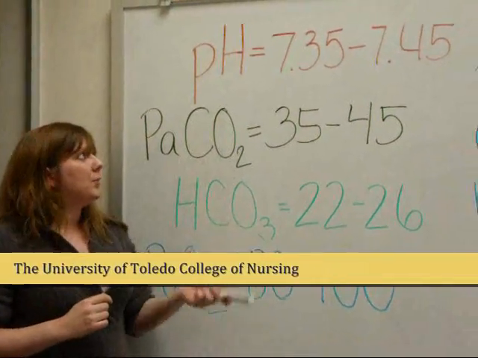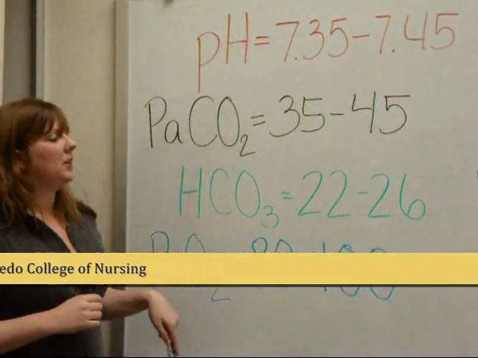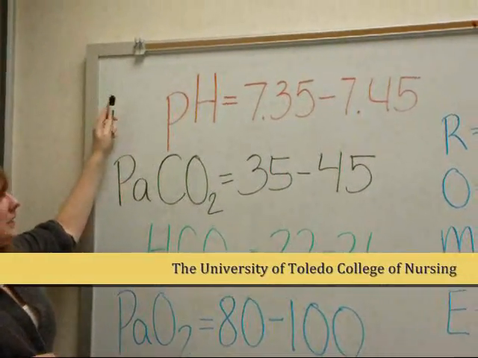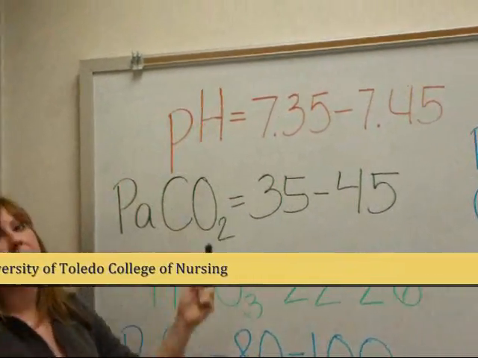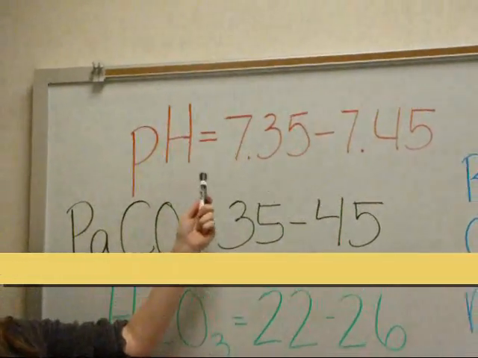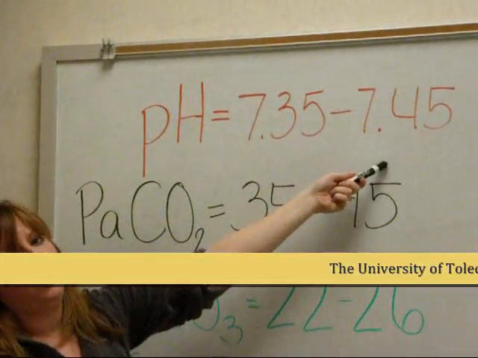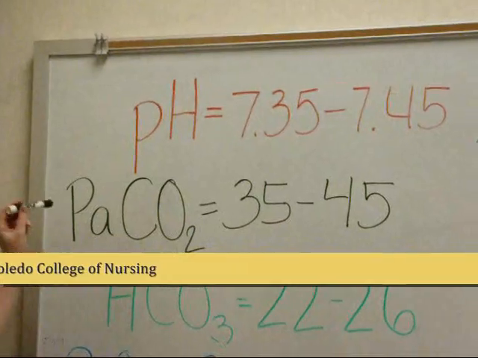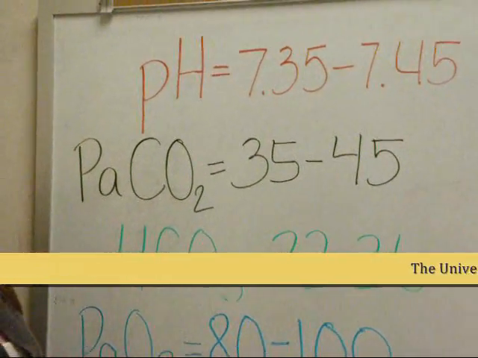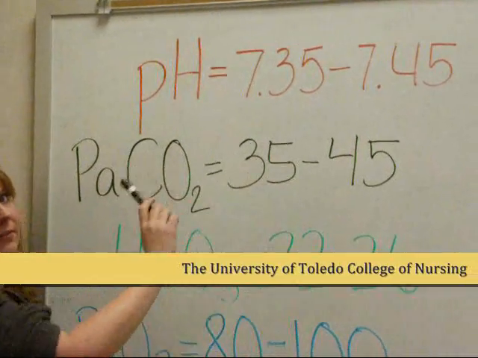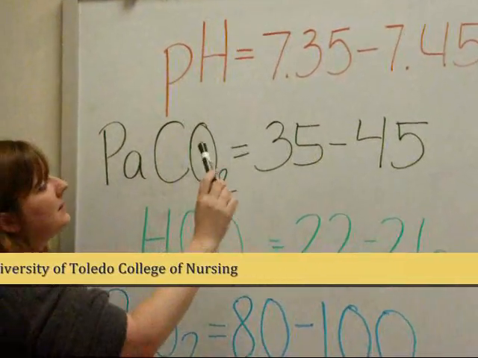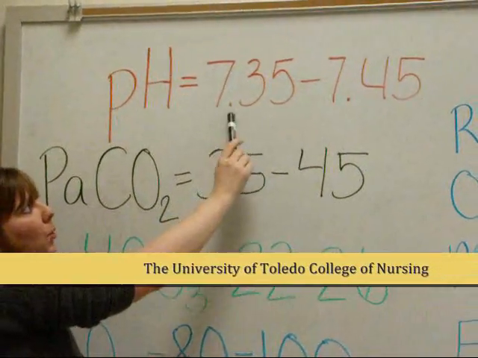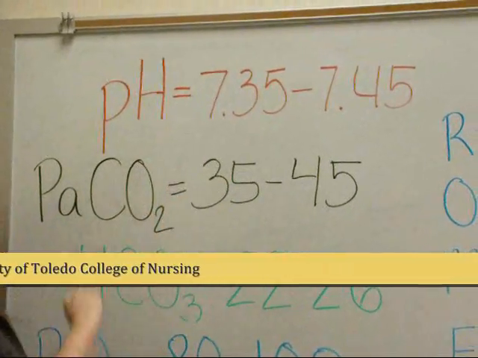A little trick we used is color coding. The first thing is pH — we colored it red because pH is the first thing you want to look at when you get your ABGs. Normal pH is 7.35 to 7.45, and there's no way around memorizing these numbers. Carbon dioxide is black, because if it's not within the normal limits of 35 to 45, it's very bad — black means bad. A good way to memorize these two is that CO2 is 35 to 45, and pH is 7.35 to 7.45, so those numbers align.